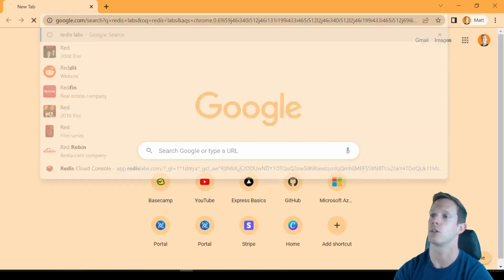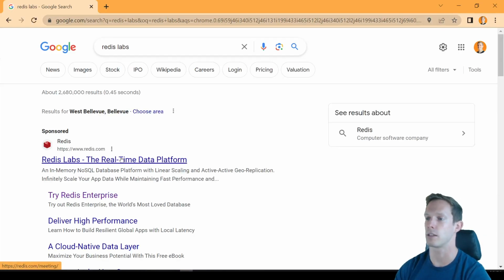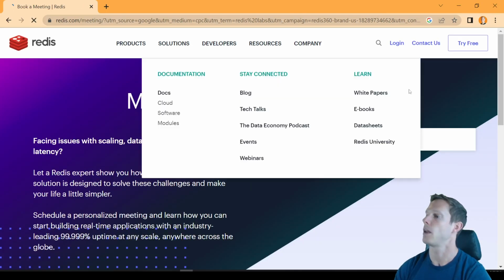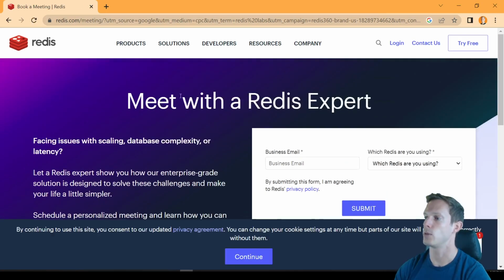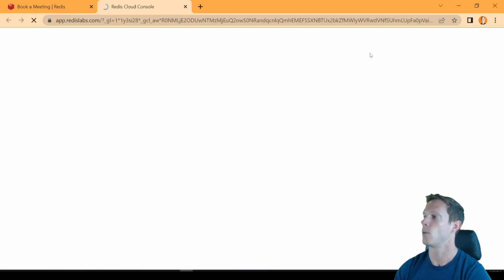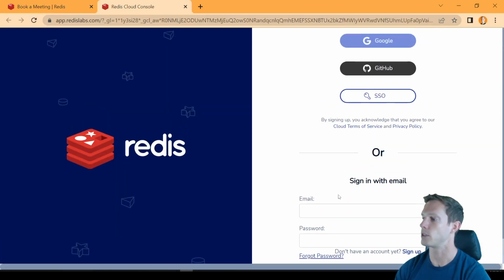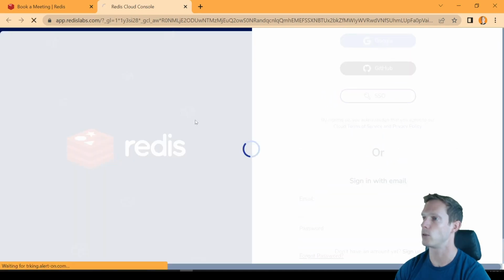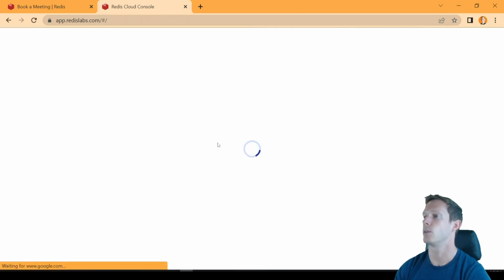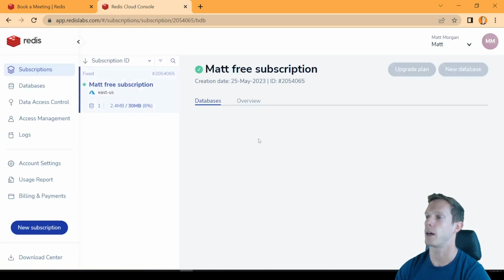So let's open up a browser, and we're going to just search Redis Labs, and we get redis.com as the top choice. This is basically what we're going to be using. Now there are other Redis suppliers, other people who host Redis. These are particularly my favorite because they offer a free database trial, which is very nice. So we're going to go ahead and log in, and you can create a new email here, or I'm going to use Google, so it's going to automatically authenticate me.